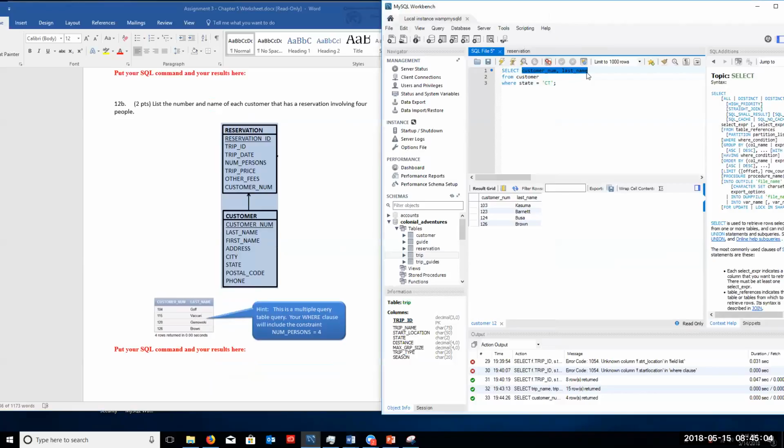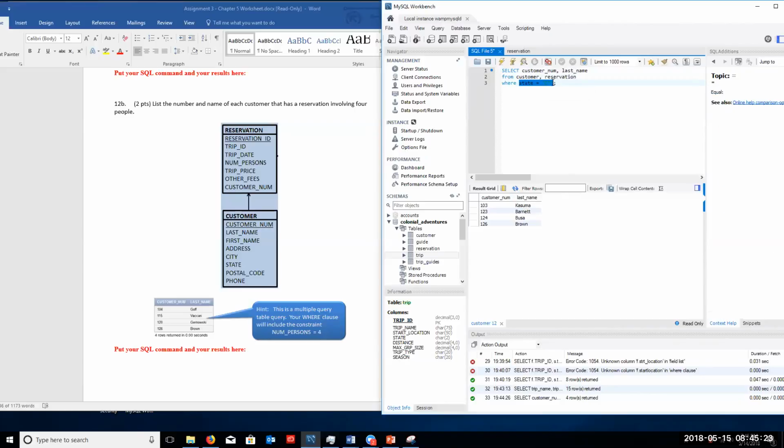So we're going to be listing the customer number and last name. And we're going to be getting it from the customer and reservation. Involving 4 people. Number of persons.